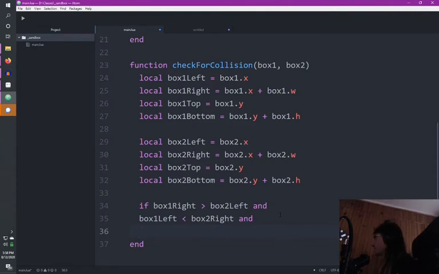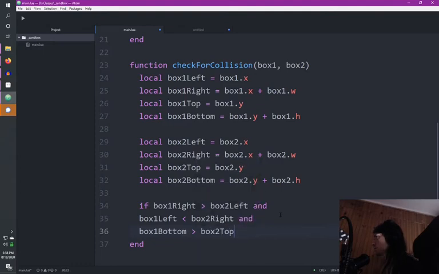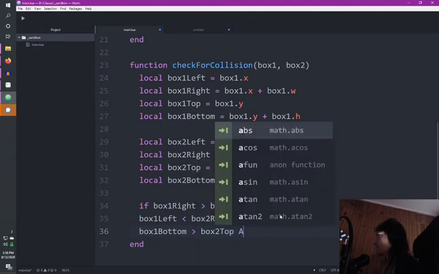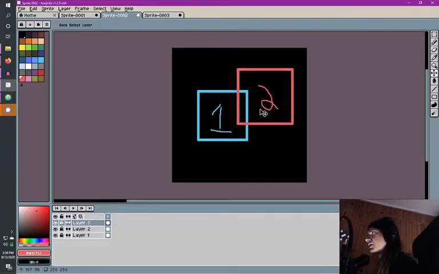And box 1 dot. I keep on wanting to do dot also. That's not accurate for how we're doing this. Bottom box 2 here.